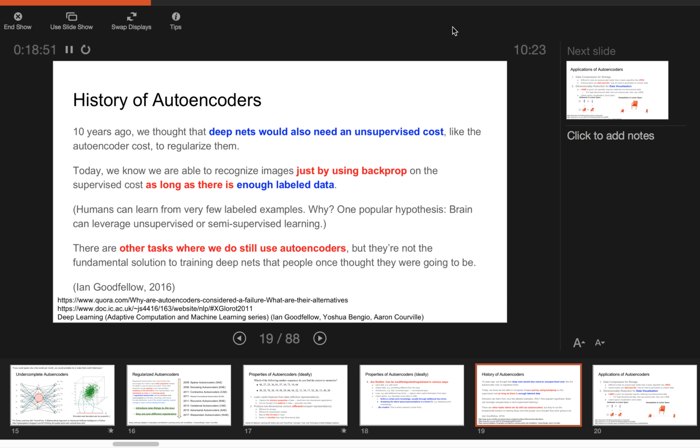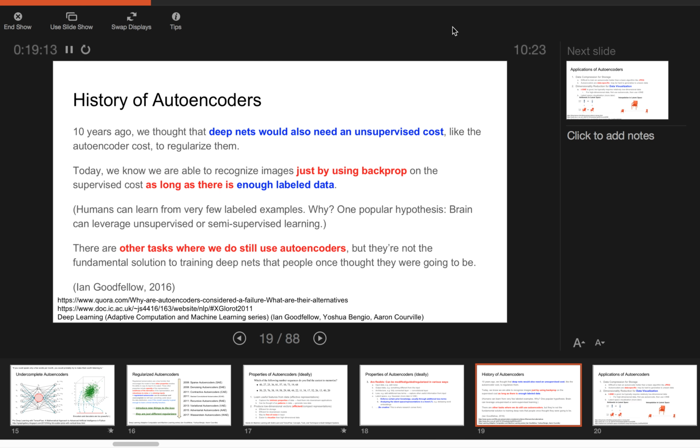People believed that. What is an unsupervised cost? I will show you later on the next slide. At a high level, it is something similar to an autoencoder. Essentially, you want to learn the features first before you can predict whether the image is a cat or a dog. You want to first extract the hidden representation through an autoencoder, something like that.